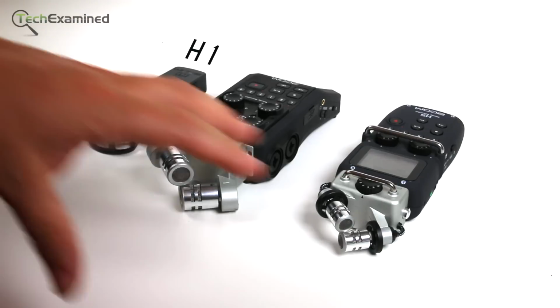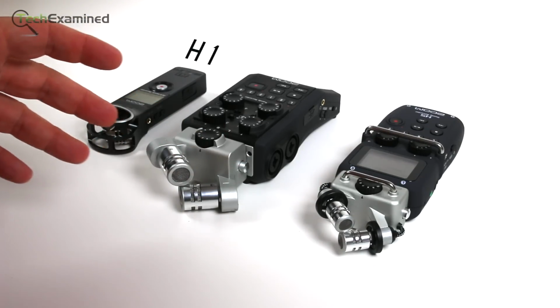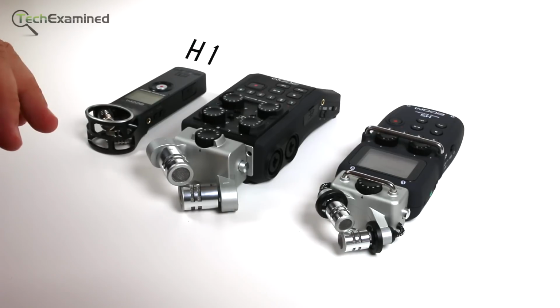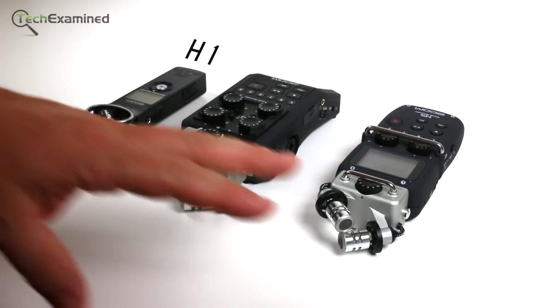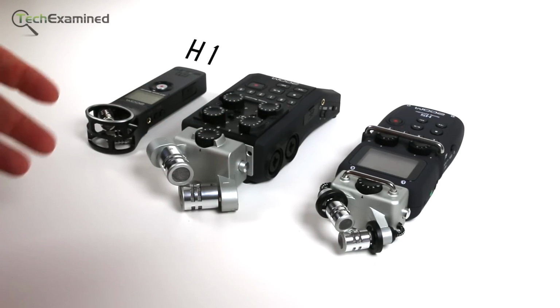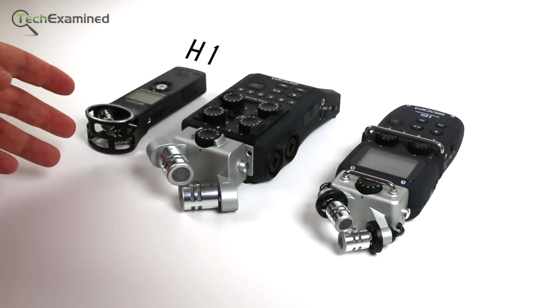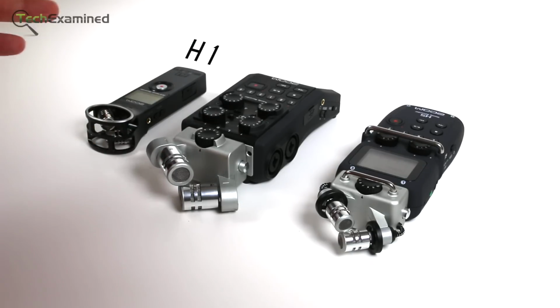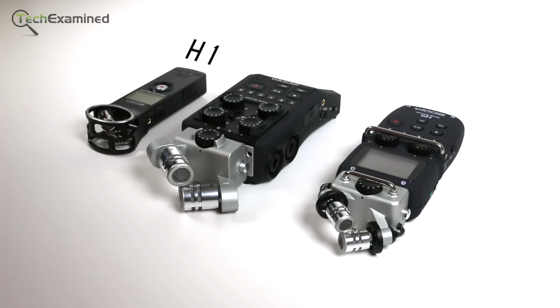So, what would work for you depends on how you're going to use it. If you're going to be shooting YouTube videos and doing all that, and you can't tell a difference between each of these, then I would say go for the H1, if it's something you're going to be using, for $100, in some cases less than $100.